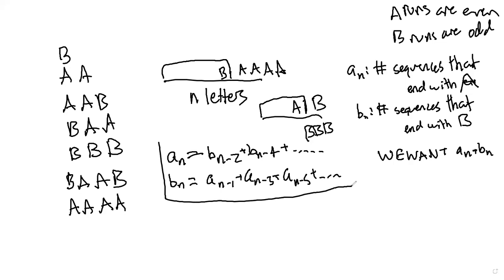So I have these 2 recursions now. Why are we summing the recursion? That's just how it comes up naturally, because these are different cases. We're looking at cases where A is at the end, and we think how many A's are there, and cases where B is at the end, and we think how many B's are there. These are mutually exclusive. That's why this works. Every sequence will end with A or B and not both.